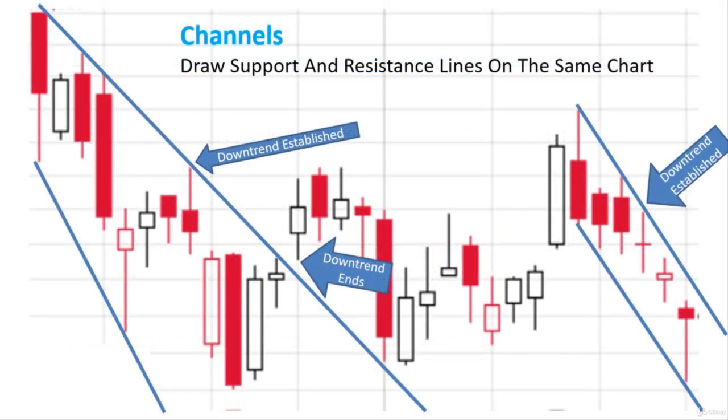If we look at some of the examples we had given before, you can see on the left there, we had our downtrend established. Then we just connected the two lows, the other end of the range from the highs to lows, and you can see how a channel is formed, with things trading in between. So on the left, let's say the downtrend hadn't ended and it turned back down towards going lower. Then we would be watching to see if it would hit the support line at the bottom of that channel and then rebound back up. That might be something to trade inside the channel.